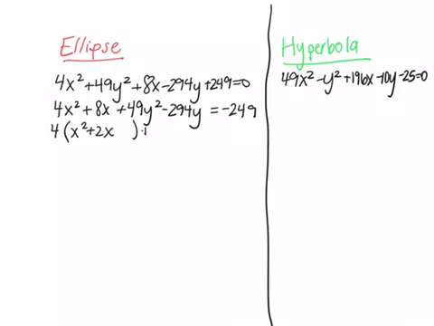Now, since that 49 is positive, I'm going to write that as plus 49. And then this would become y squared minus 6y, leaving space. And this is still equal to negative 249. So I've not moved anything from side to side. So here, b over 2 squared, so 2 over 2 squared becomes 1 squared, which is 1. So I'm going to add 1 here, knowing that on the other side, that means that I'm going to be adding 4.